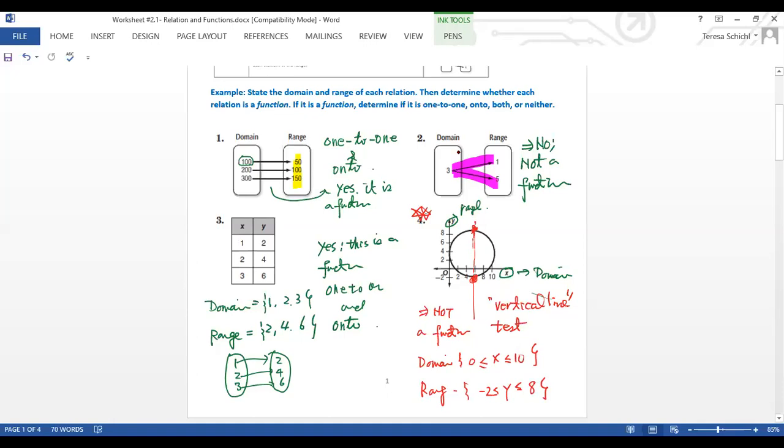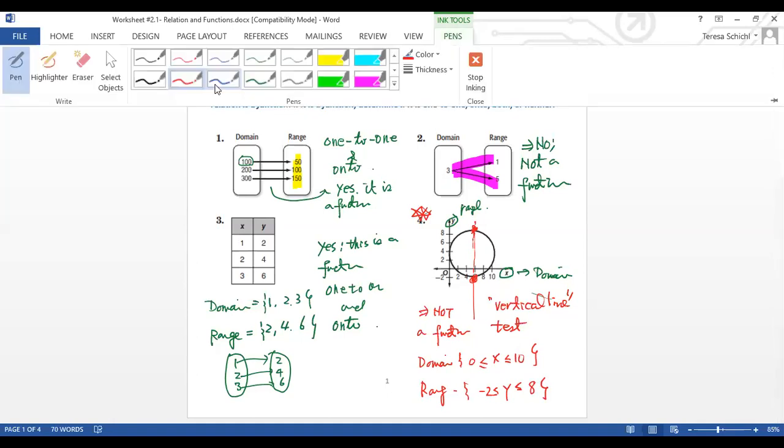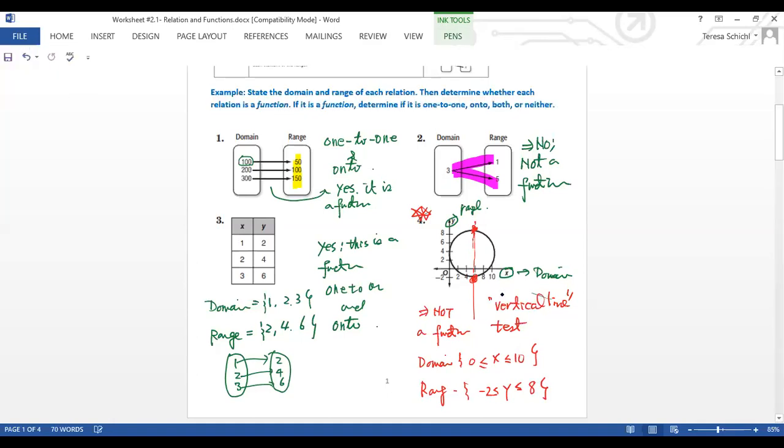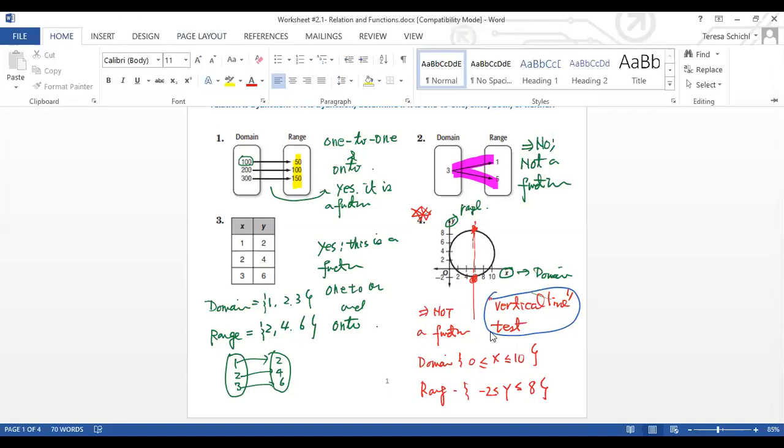That's what we introduced; we call this a vertical line test, right? The vertical line test is for when the problem gives you only a graph of that function. Then you can draw a vertical line, perpendicular to the x-axis, to see whether this line touches 1 point or more than 1 point here.